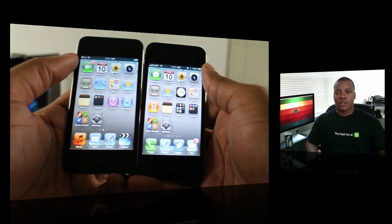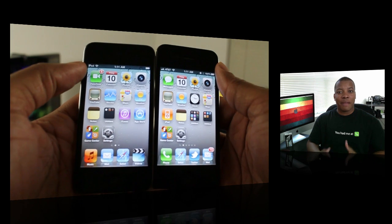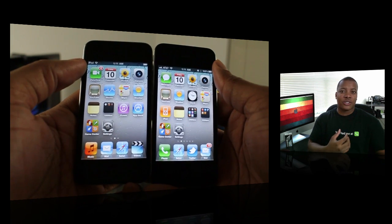So the only problem you'll come into is if somebody next to you wants to watch the video on your iPod Touch with you, they may not be able to see the video as clearly as they would on the iPhone 4. But using it for personal usage, I never found a problem with it just because you're going to be looking straight at it.